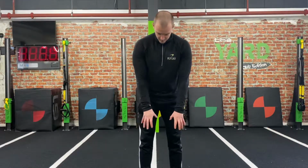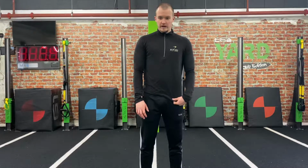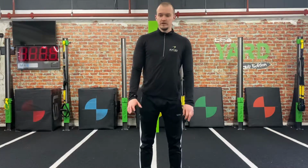There's nothing wrong with knees going over your toes, and really you want to be putting all your weight through your midfoot rather than through your heel. So those, I would say, would be the main common errors you're going to get with squatting. There'll be others as well, we'll just keep it to those.